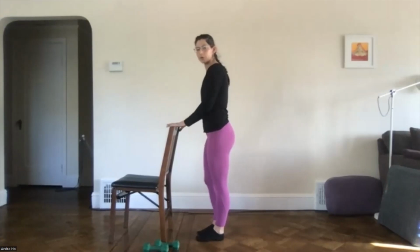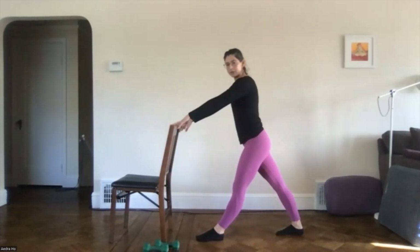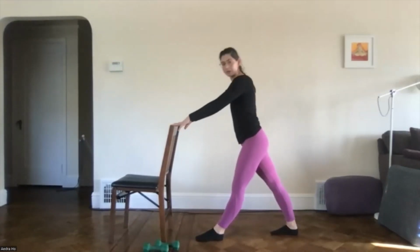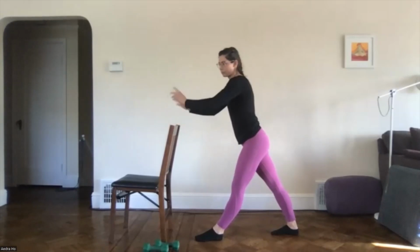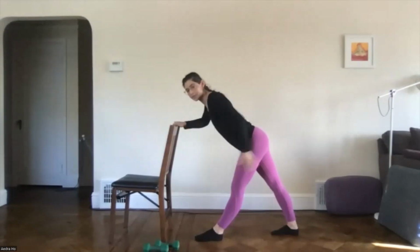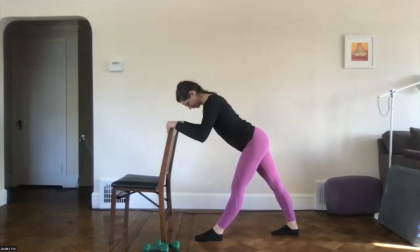Keeping one leg forward, go ahead and slide one leg back behind you. We have 2 straight legs. So just sliding the leg back a couple of feet, maybe 1 to 3 feet, depending. And then bending those elbows, so hands could be on that table, wall, chair. Bending those elbows and leaning forward. So getting some stretch in the back of that front leg. You might also feel some stretch in your back leg as well.